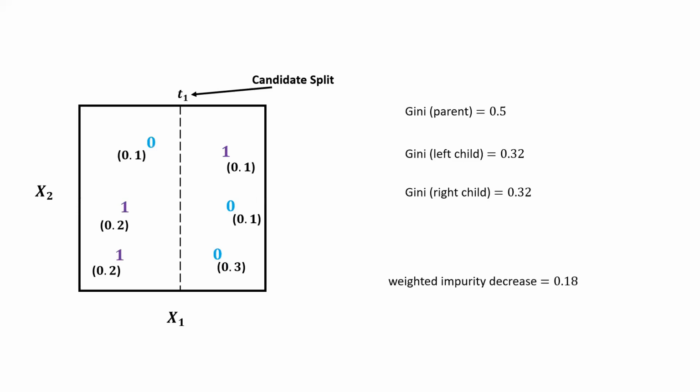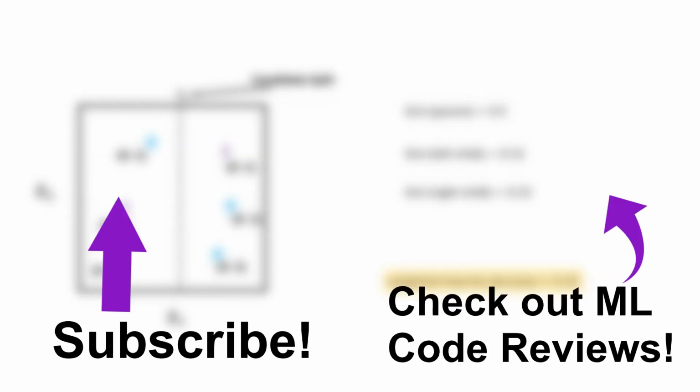So in this video, we went over how to represent binary decision trees with 2 predictors as a 2D spatial representation. We calculated the Gini index of each the parent, left child, and right child nodes with the weighted probabilities, and used the expression for weighted impurity decrease to see if a candidate split was a good threshold to split the data.